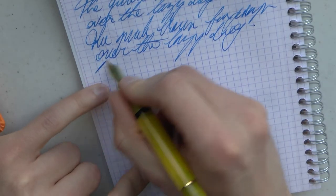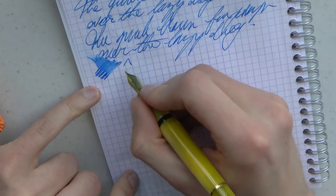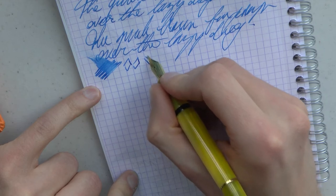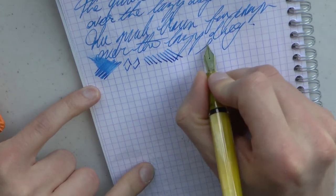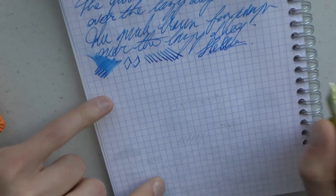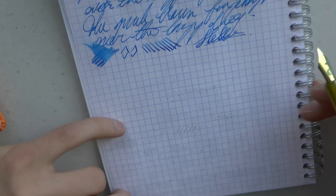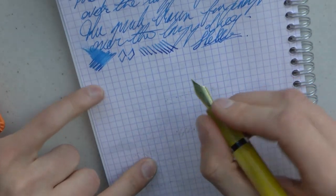Pleasant writing. Wetness, not bad at all. Line variation, it's a round nib. I am careful because it is my friend's pen, obviously. I wouldn't expect too much in ways of line variation. It's a fairly stiff steel nib, but it's also not advertised as a flex nib. If you want that, buy the Magic Flex nib, which obviously, as the name suggests, offers you more in ways of flex.